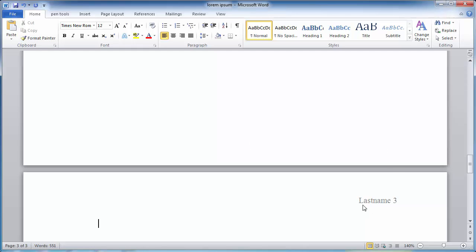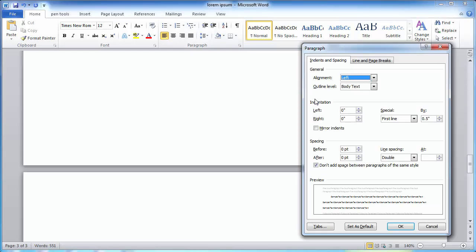Notice that you do still have your last name and a page number on it. Keep in mind that the Works Cited page doesn't count towards your total page count on the assignment. So the first thing we're going to do is put a title on this, and to do that we need to go up to paragraph, click on the little arrow to get the pop-up, and take care of a couple of things. First, under general alignment, you need to change it from left to centered, and then under indentation you're going to change from first line to none, and everything else you're going to leave the same.